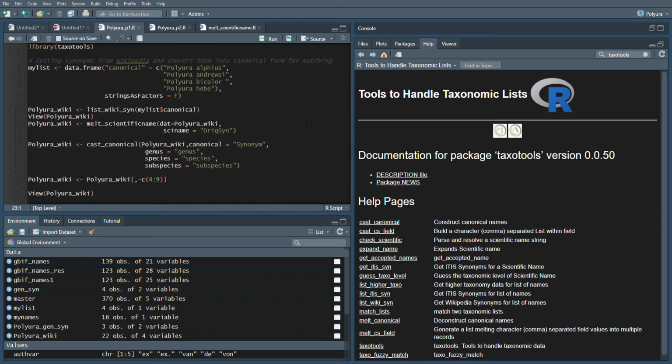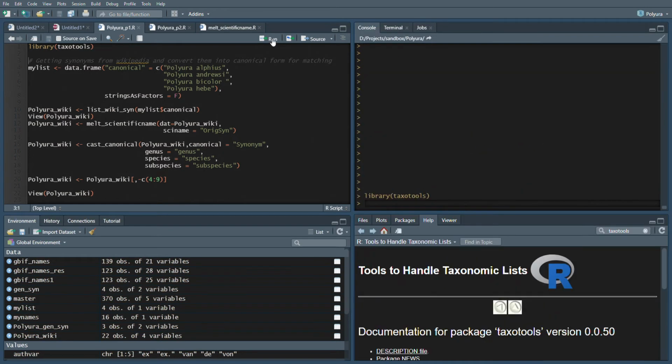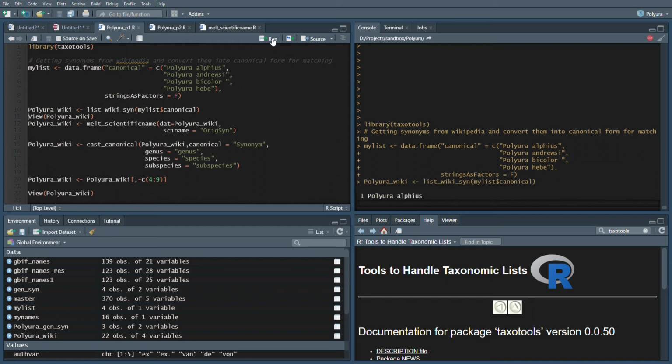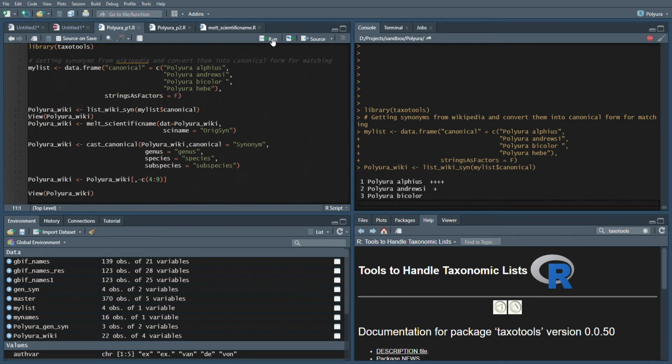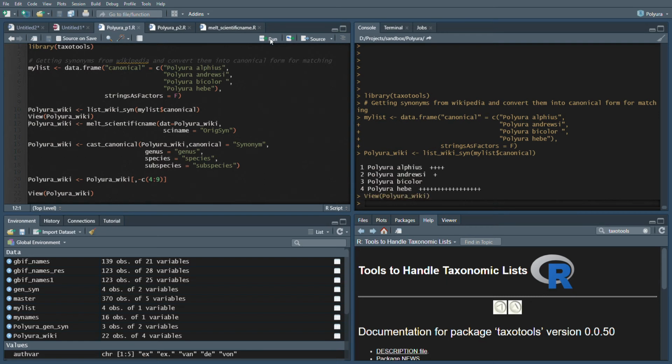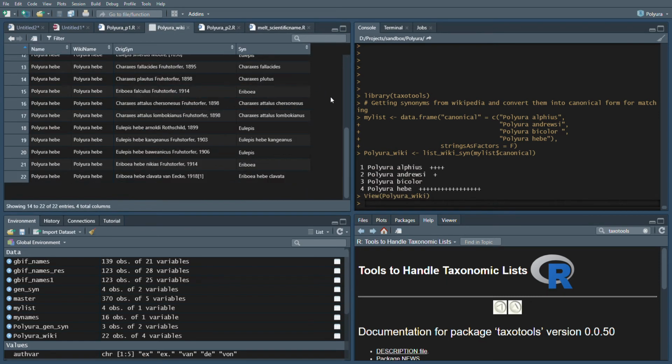So the first one is to get additional synonyms from Wikipedia. To do that, I'm just starting with my package taxotools. This is a list of names that I'm interested in right now. This is a butterfly genus of Nawab butterflies, very beautiful butterflies, and I'm calling this function list wiki synonyms to get the synonyms. In the background, this function is going to Wikipedia pages, opening them, parsing the names, and fetching them back. Now we can see that these are the names that it has written.